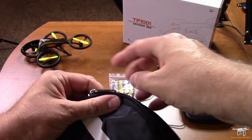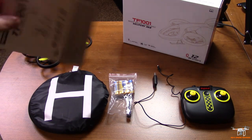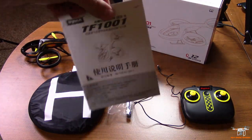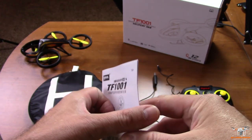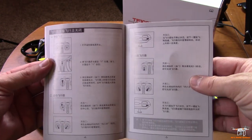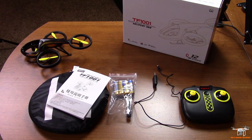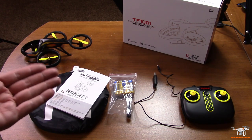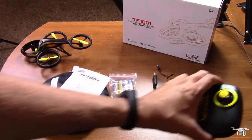I mentioned the instruction manual — for some reason I did not get an English instruction manual with mine. I've never seen this happen before; somebody at the factory forgot to stick one in. All I got is a Chinese instruction manual, so I did some extra testing to get the controls down. I wouldn't be overly concerned — I've never seen this happen in four years. But if you bought this and didn't get an English manual, hopefully this review will answer your questions.